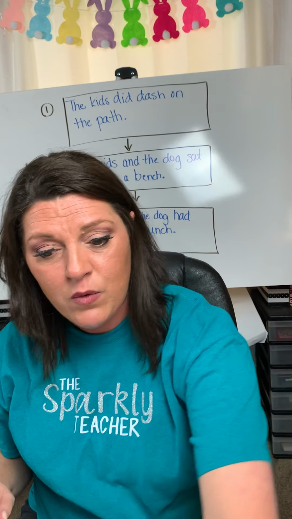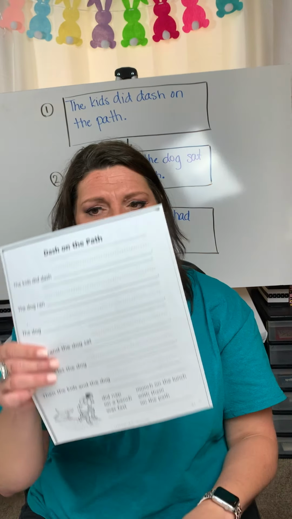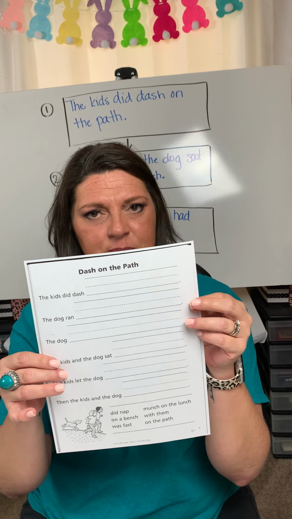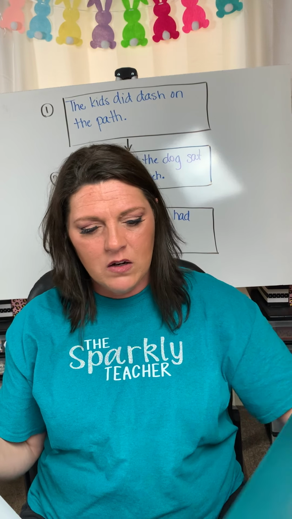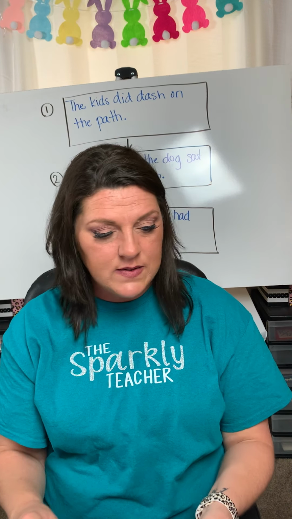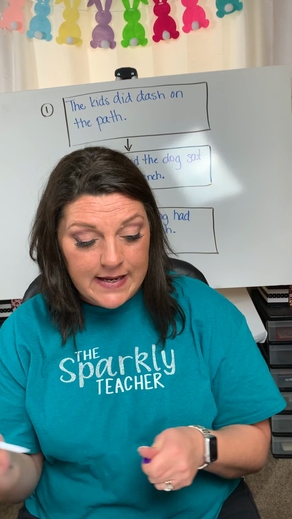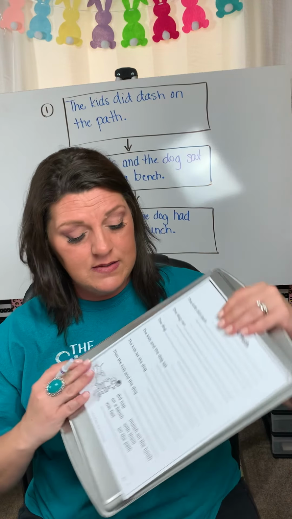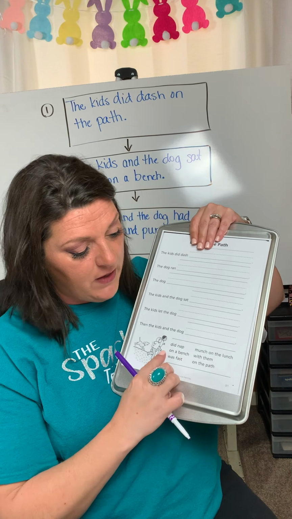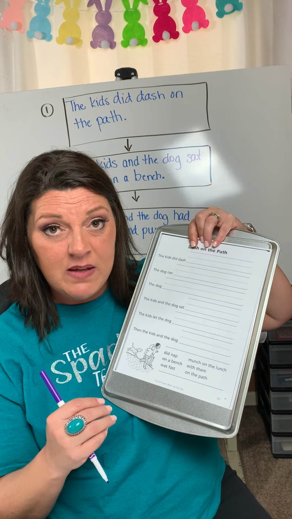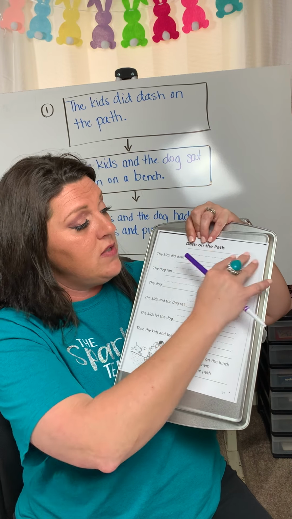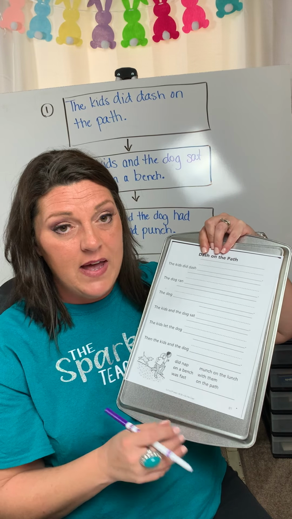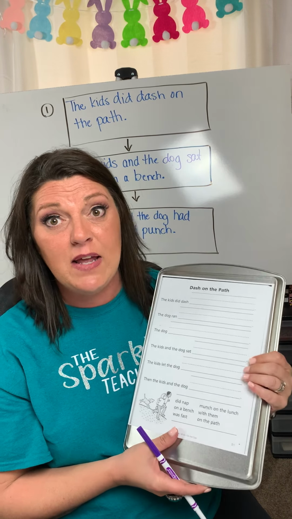Now, last thing that we're going to do today, I want you to pull out your sheet that says dash on the path. Everybody got that? All right, I want you to pause the video and I want you to complete that activity. All right, and your word bank is right down here at the bottom. You have phrases. All right, and remember when we complete these usually start at what happens at the beginning of the story and it works down throughout the story. Okay? All right, so go ahead and get that done and then come back to me.